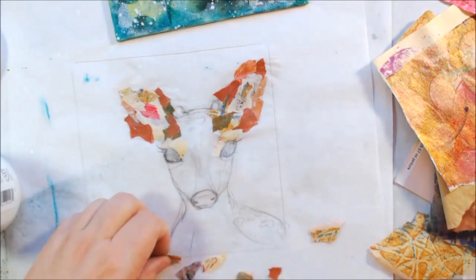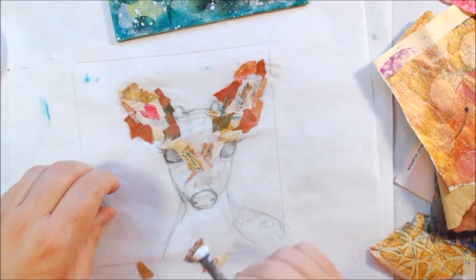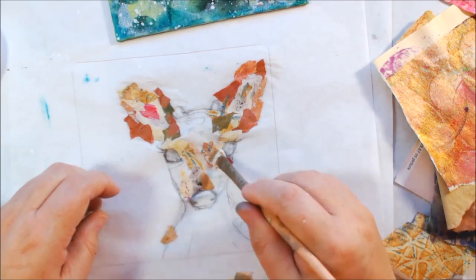So I'm not sure if this method that I use for paper painting is cheating, because a lot of people will glue their paper right onto the canvas, and I used to do that, but I was so focused on the lines and staying within the lines, and it just became tedious.